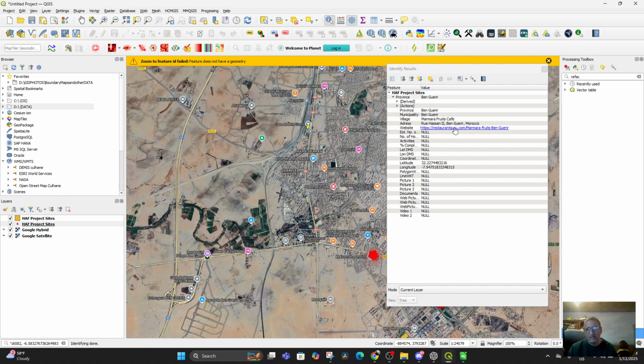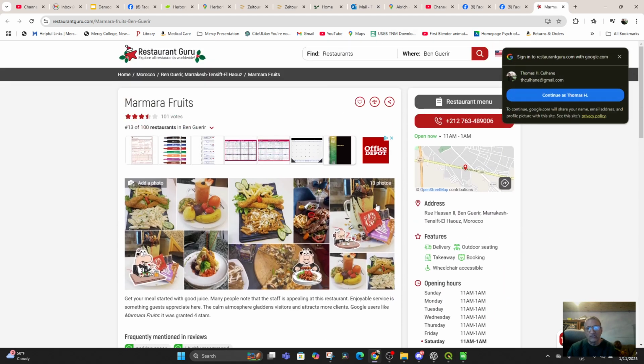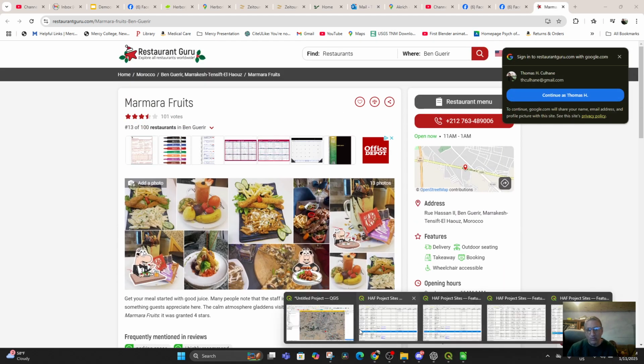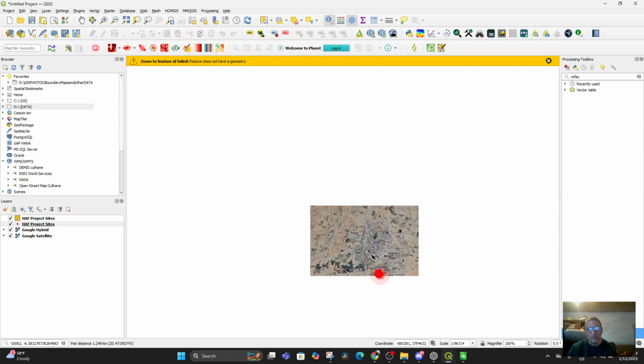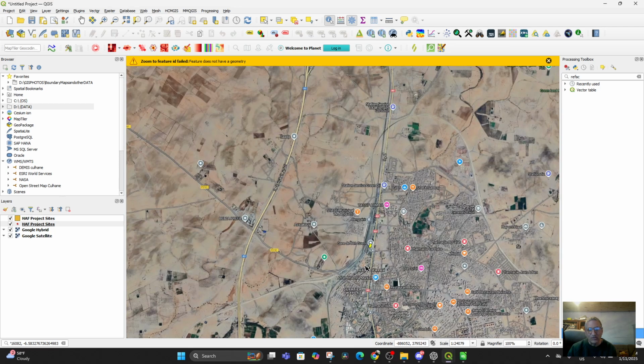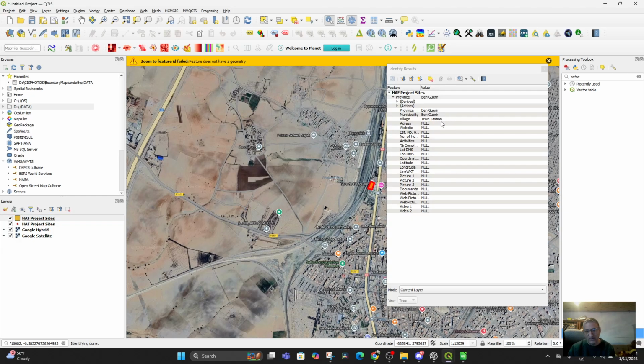This is the restaurant that we went to, Marmara Fruits, right? So I want to be able to show how we walked from Marmara Fruits up to the train station, which is up here, that little yellow thing there. And you'd only get that information if you clicked on that layer, and it tells you it's the train station.